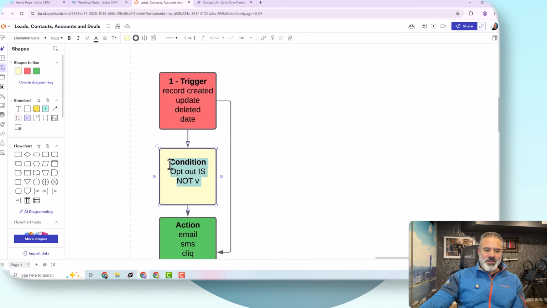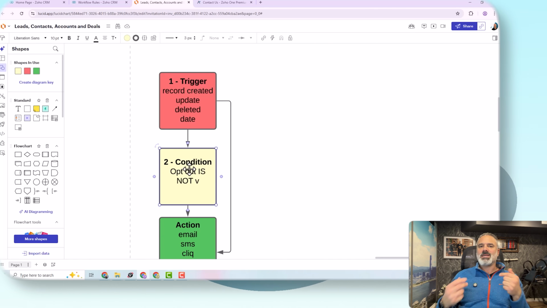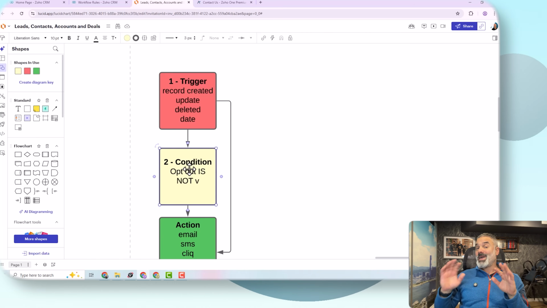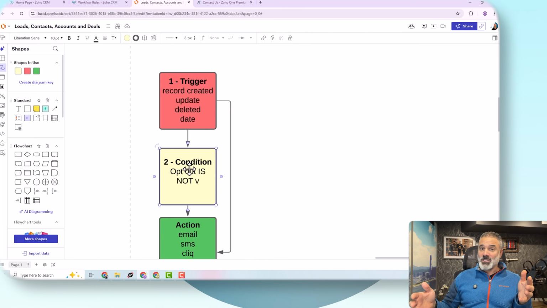Second of all, you will have an optional field, and that will be condition. Now, the condition can take place or not. So you can have a trigger and action. The condition is optional, very important. So let's assume that when lead comes in, send me an email to tell me, hey, lead came in, start working on it. I don't need the condition. I want to know about all the new leads that are coming into my system.